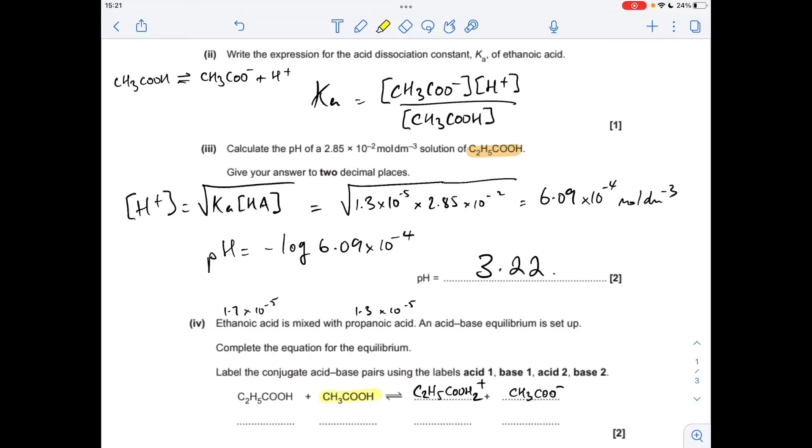There's the equation written up. We'll just label up the acid-base pairs - I'll just highlight those two first, that's one of the pairs. Ethanoic acid's donated its proton, so acid 1, and therefore the ethanoate ion must be the base of that pair, so that's base 1. There's the other pair in red - propanoic acid acts as a base, so we'll call that base 2. The other ion there on the right, the red one, is the acid of that pair, so that's acid 2.